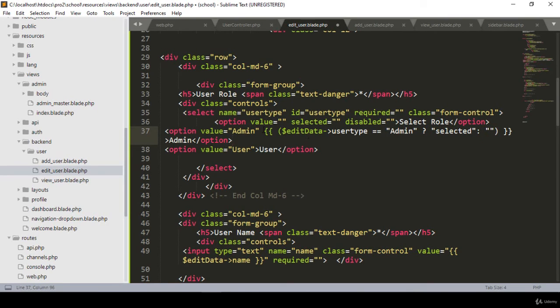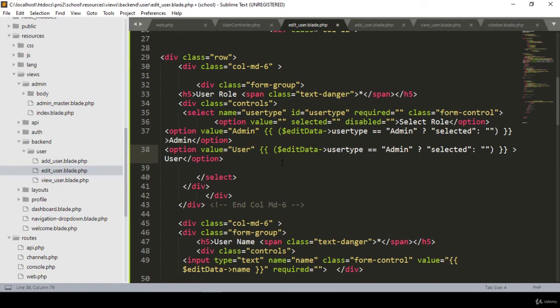So now I want to apply the same condition. I copy it, and I want to apply the same condition for this value, and here I paste it. So that will be with this user type, and I want to check it: is that a user? When this user type is equal to user, then it should be selected, else it should be null. That's all you have to do. Okay friends, so that is the main functionality you have to apply.